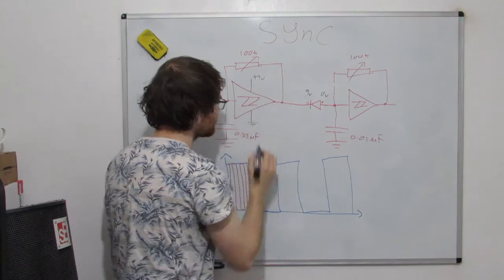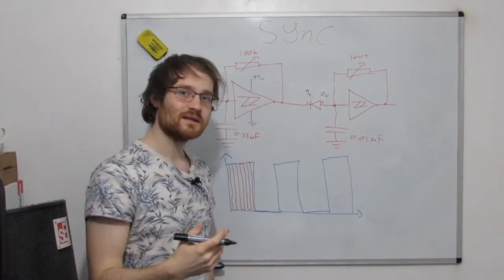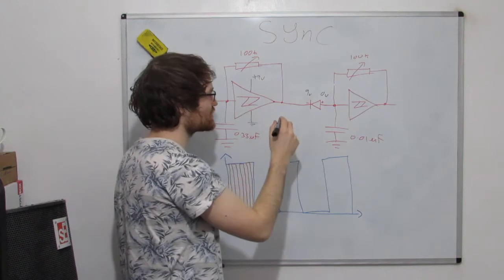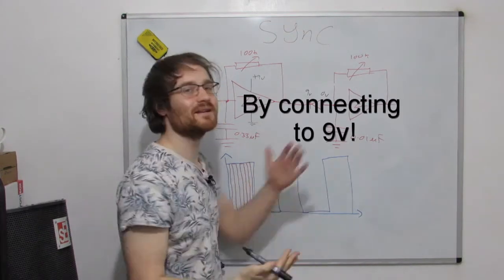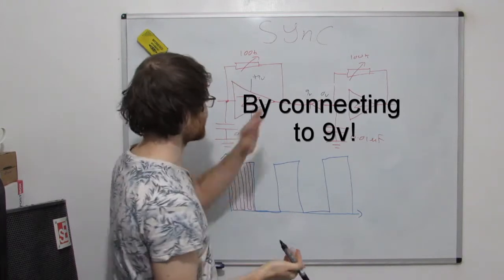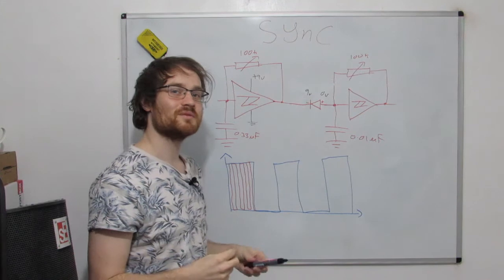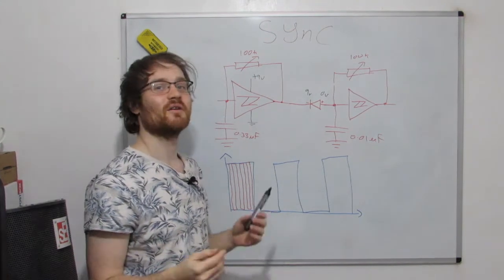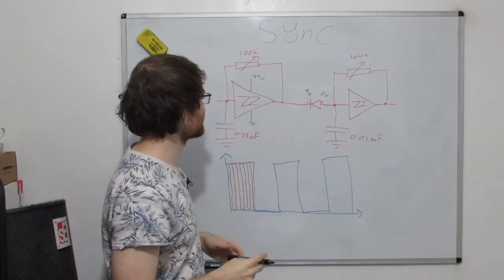And so when the output is high, the output here is sourcing current, right? It can deliver current to the rest of the circuit. And when it goes low, the output then becomes a current sink, and current can flow in to the chip. And that's exactly what's going to happen.